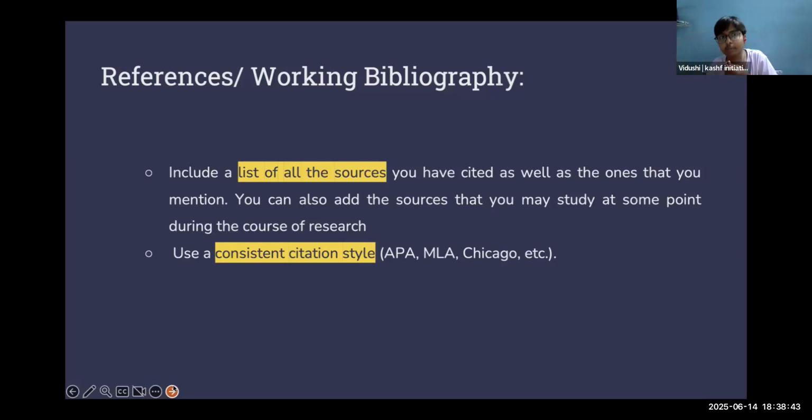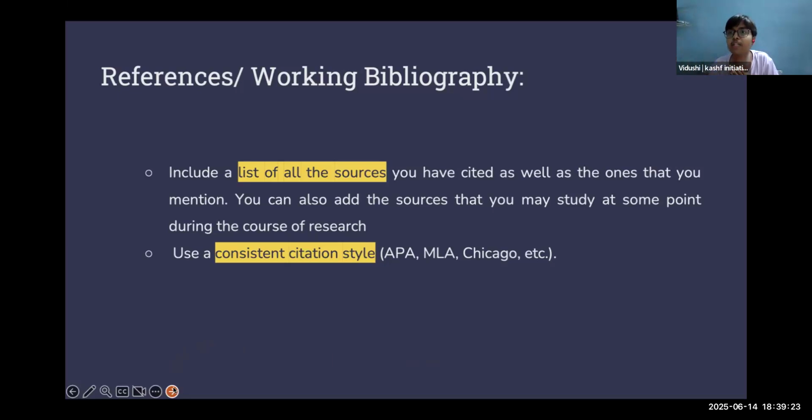Or you could have a working bibliography, a tentative bibliography, which is a little more expansive, which also includes other works that you're going to read during your PhD. So it doesn't include just whatever you have used currently to write your research proposal. Because of paucity of time, because you're just starting out, you collect a lot of material but don't read it immediately. You can indicate that that will be part of your tentative or working bibliography. It can include a list of all the resources you have cited, but also the ones you've been inspired by and will be reading later at some point in your research. Those can also be included.